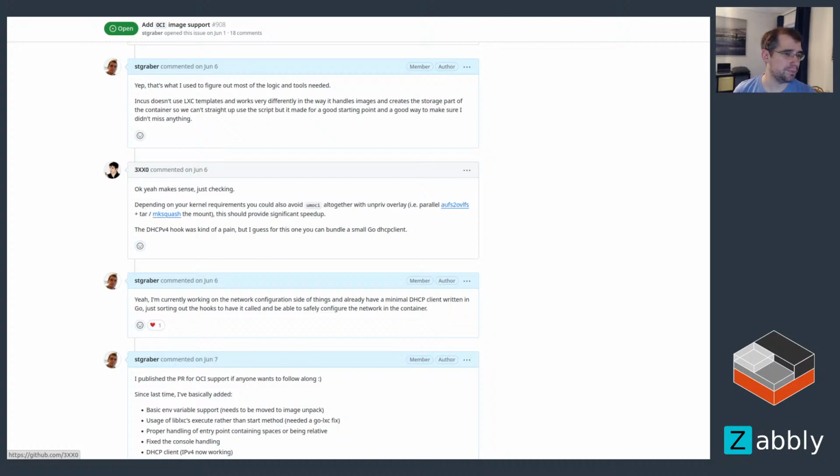There is the other big piece of work to do at some point, which is to actually support storing layers within the Incus image store, so that instead of storing like a flattened image, we would actually store the individual layers, and then have a special OCI image type in the image store that will then know if you have the dependencies on the layers and assemble it at startup time by using something like overlayFS, effectively turning it into a much more normal OCI container runtime in that regard.